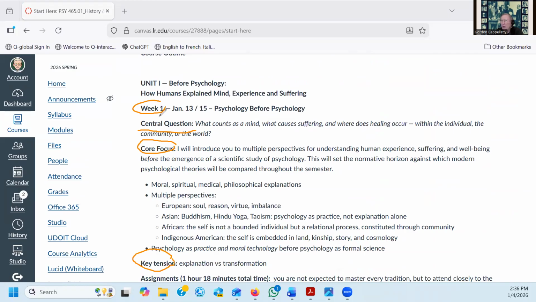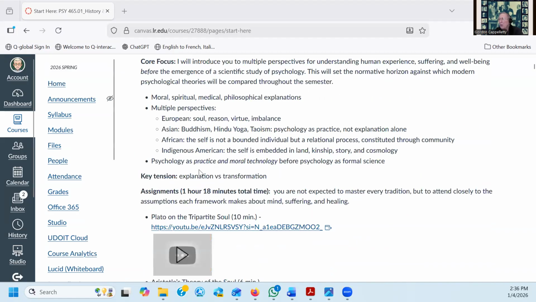And then here is where I want you to really focus your attention, on the assignments. For those of you leading the discussion on Thursday, the core focus and key tensions should help you significantly in preparing to lead the discussion.